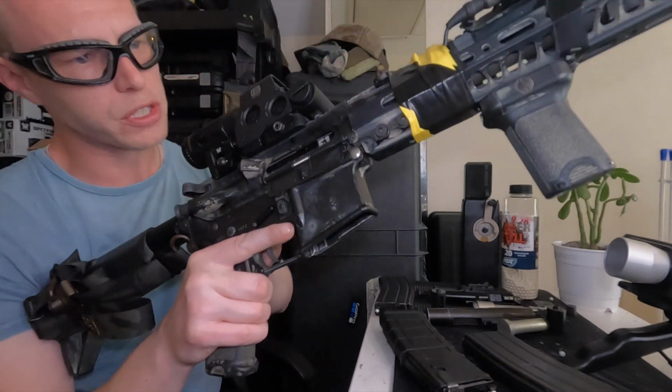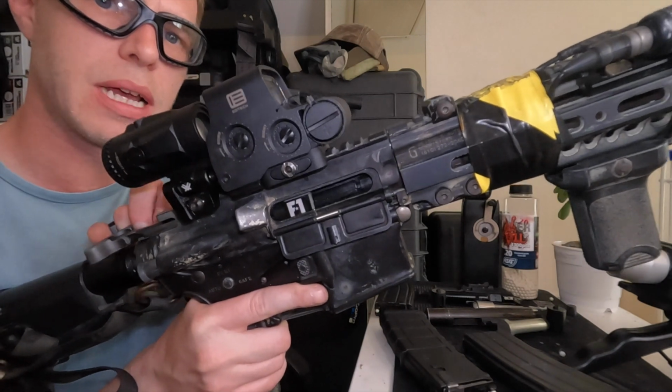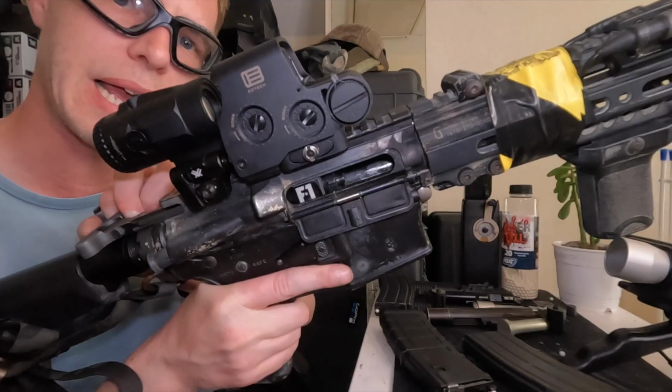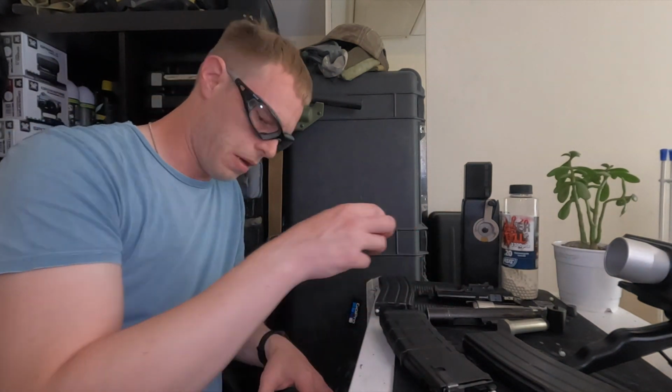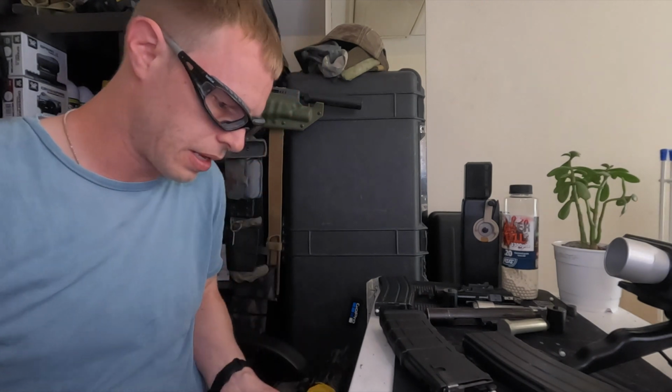Now, you may be able to get this functioning by having a much stronger nozzle return spring. If it's much stronger, then what's going to happen is instead of that nozzle staying like that inside the chamber, you see there, it's all the way back. So we've reached the point of no return for this particular one, now short stroked to the point that this buffer doesn't work.